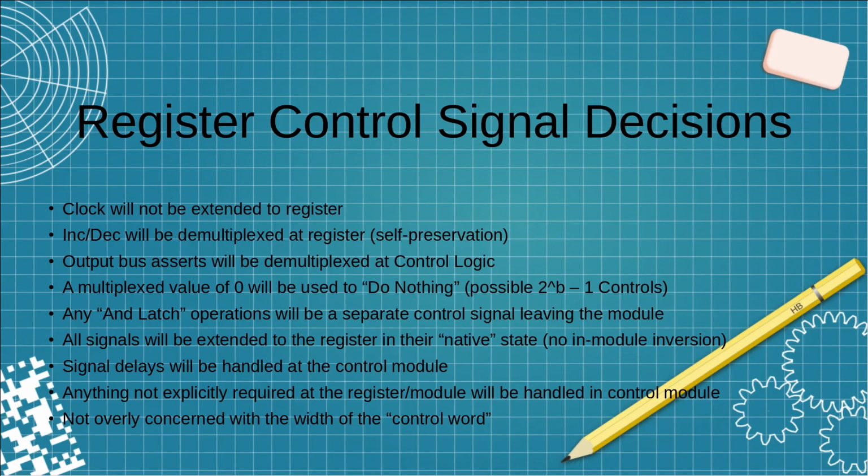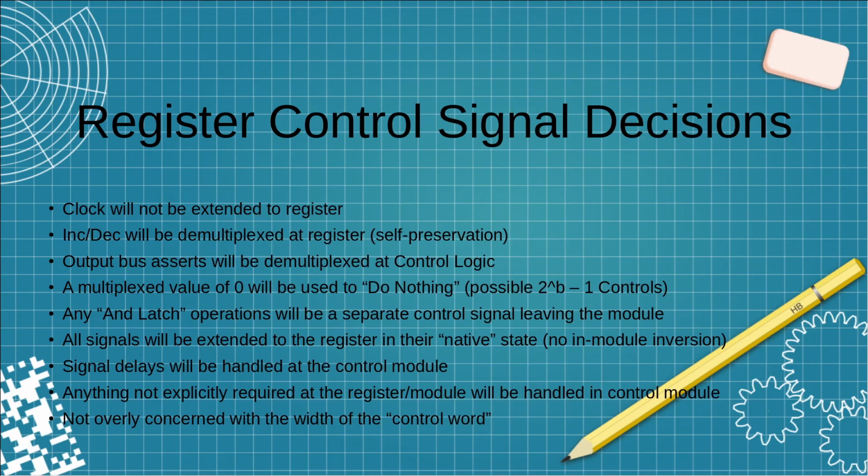And finally, I'm not overly concerned with the size of the control word. That could be 80 bits wide to control everything that I'm going to control. I am not concerned with that. While it does add significantly to the hardware, I'm more concerned in my project with speed over keeping my chip count down.